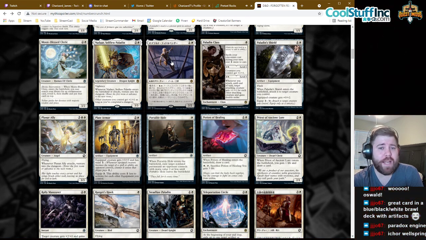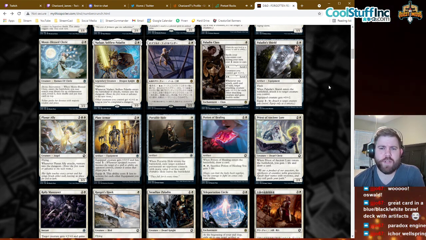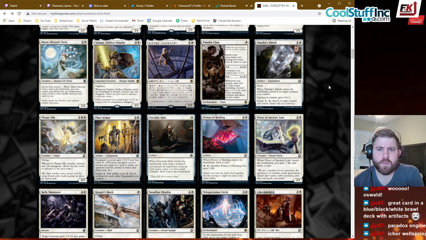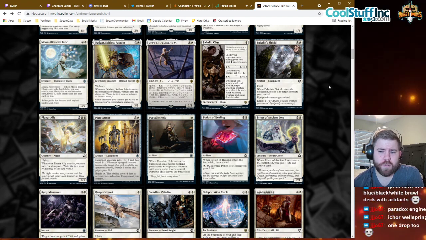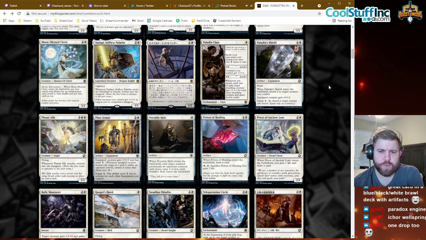Could find a home in an artifact deck, or a not artifact deck, like an equipment deck, but probably not. Paladin class. Spells your opponent's cast during your turn cost 1 more to cast. Wow. And that's the first one? That's pretty good against control. I can see this being a sideboard card already. Creatures get +1/+1. Wow. It's a 1-drop. Level 3 is whenever you attack, until end of turn, target attacking creature gets +1/+1 for each other attacking creature, and double strike? Excuse me?